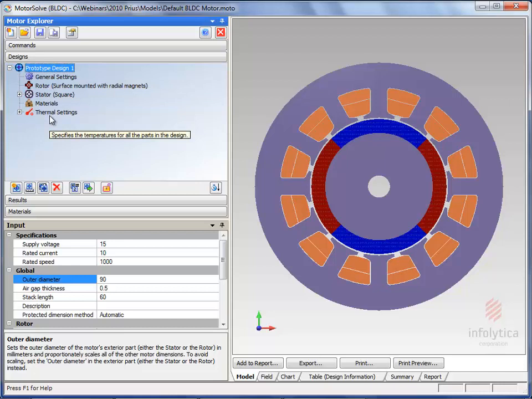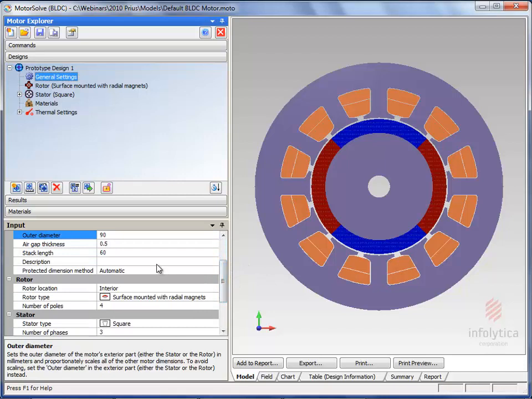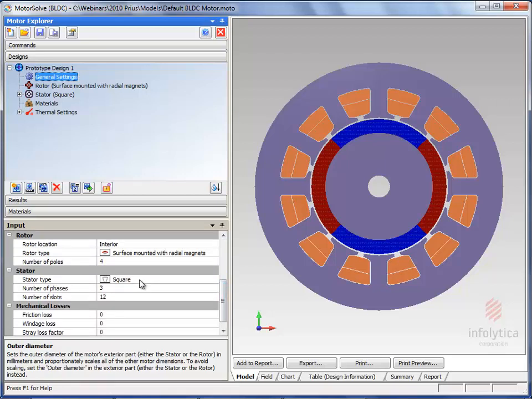But as we assess the nature of a particular design, you can see here that we've got a series of things identified which make up the machine. First and foremost, we have the general settings. You can see here that we have basic nameplate kinds of features that are required for things like supply voltage and rated current and rated speed. Then we also require some notion of the overall physical envelope of the machine with respect to the outer diameter and the stack length. And then we have separate areas here for defining how you would describe the rotor and then the stator.